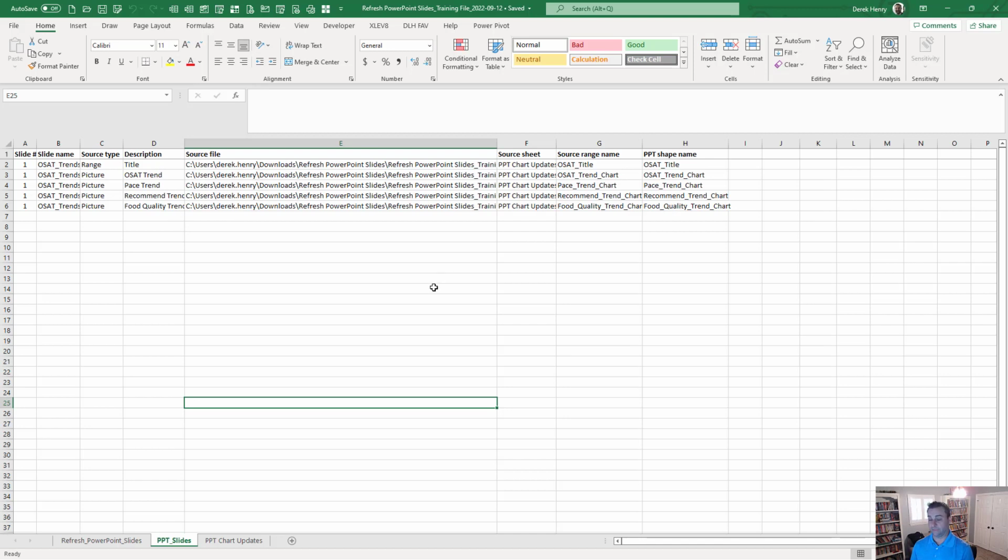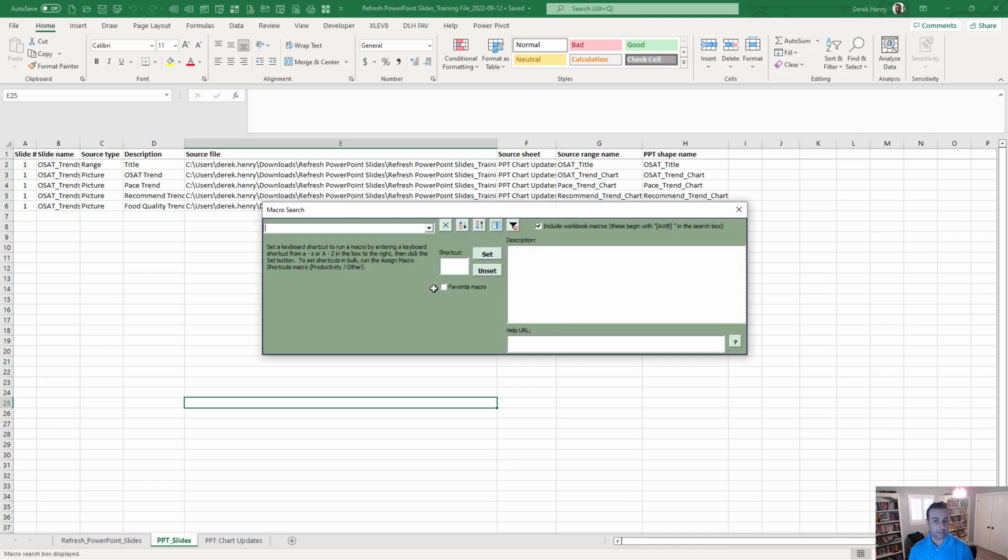Now a lot of people are like, I don't know what the shape name is. I don't know what the slide name is. How do I get those things very quickly without having to copy and paste or to go into the PowerPoint settings? There are a couple of macros within here in the add-in that you can use to easily export a list of all the slides or the shapes and even make changes to those.